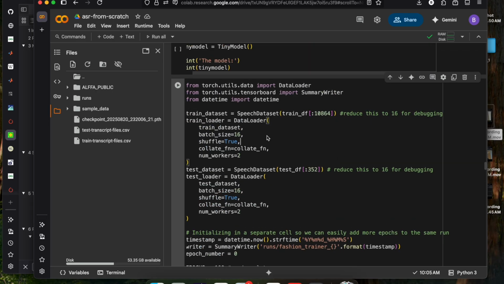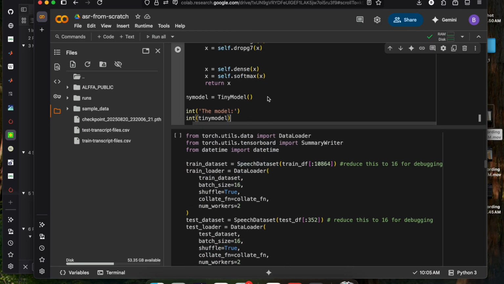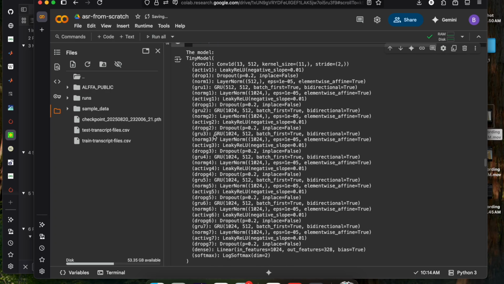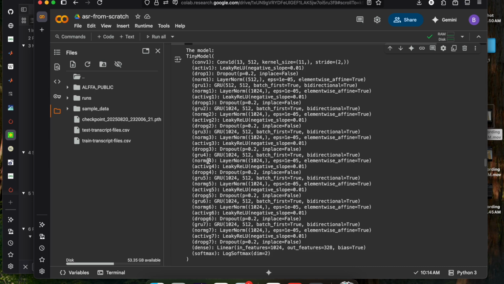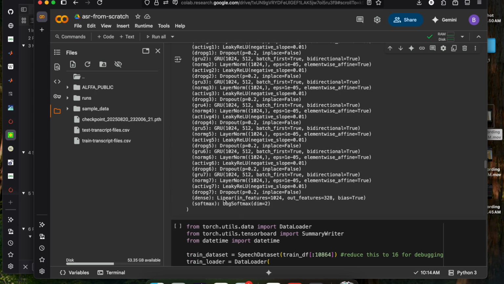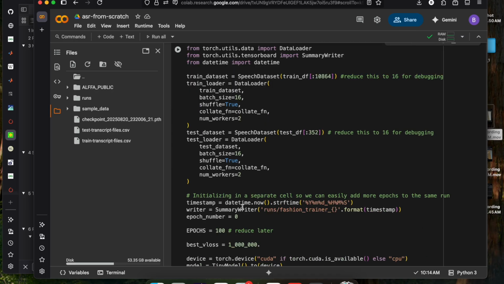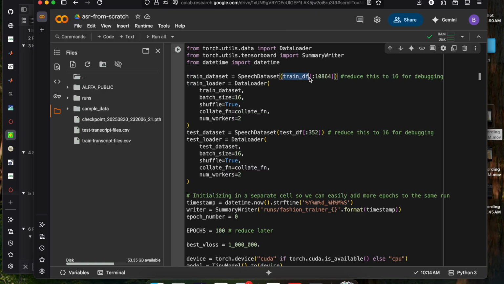So once we've defined the model architecture, we can run this. We get a very nice summary of the model. It looks quite large, but it's a lot of repeating units. Remember that we have several of these gated recurrent units, followed by a linear and softmax. Once that's done, we have this data set that we defined from earlier that takes in our data frame, and we pass it through this PyTorch data loader function, which compiles all of our data such that it's able to flow easily into our model.